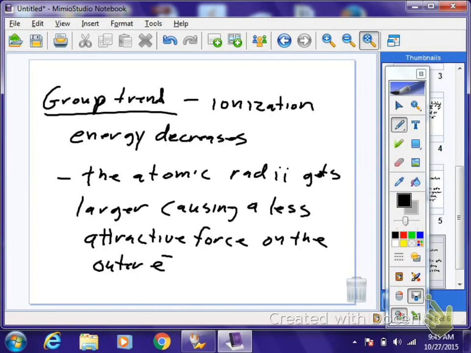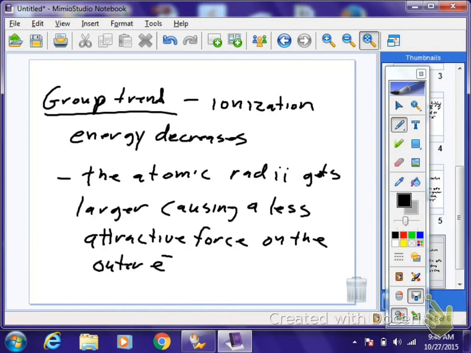How you read the chart, I want you to look on page 159. The red circle represents the atom that has gained or lost an electron. And you'll know if it gained or lost an electron by its charge. If it's a positive, it's lost an electron. If it's a negative, it's gained an electron or 2 or 3. The green circle is the first initial circles we looked at when we looked at atomic radii and their trends. So the green circle represents the atom that's neutral. The red circle represents the atom that's charged.